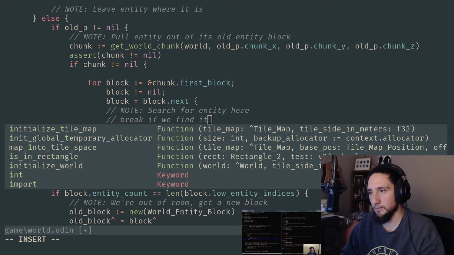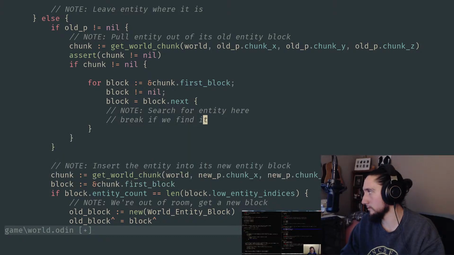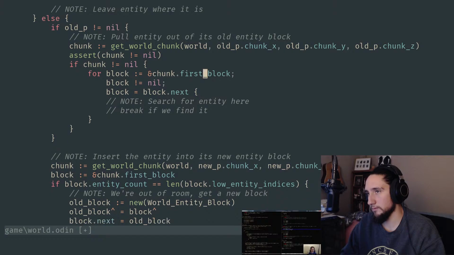As we move through this, we want to scan to see if that entity is in this block. In the future, we could use wide tests, like SIMD-style tests, to test 4 entities at a time or something like that. So we could speed this up mechanically without making the algorithm any smarter. We could speed up just the implementation of it. But for now, we don't have to worry about that, because we're not at a performance place where we have to think too deeply about minutia like that.